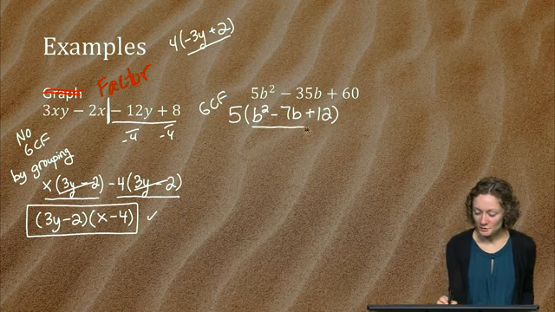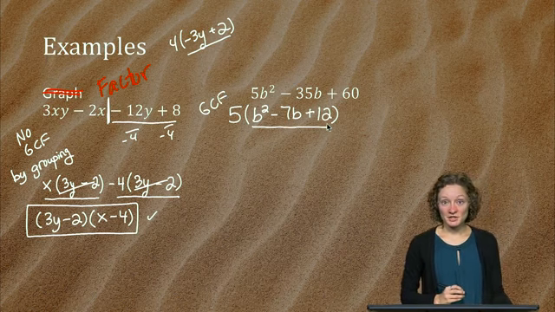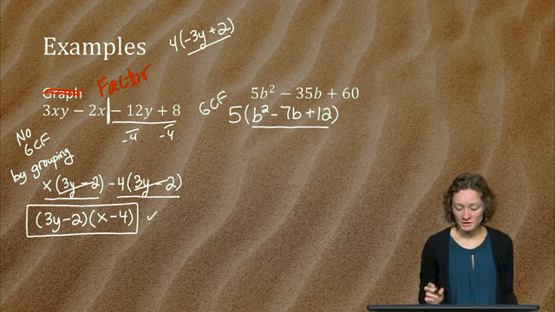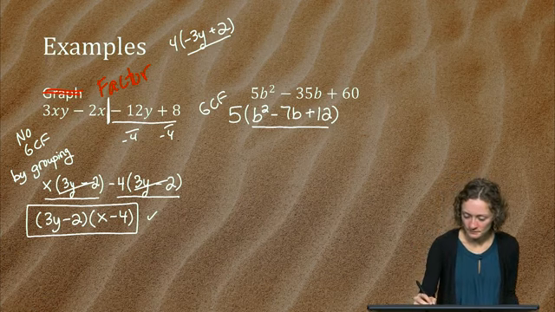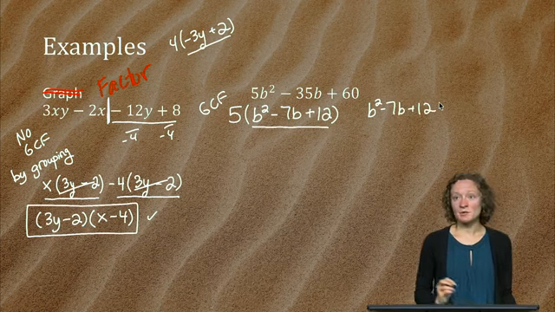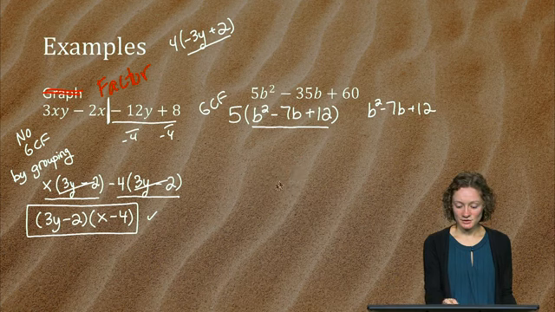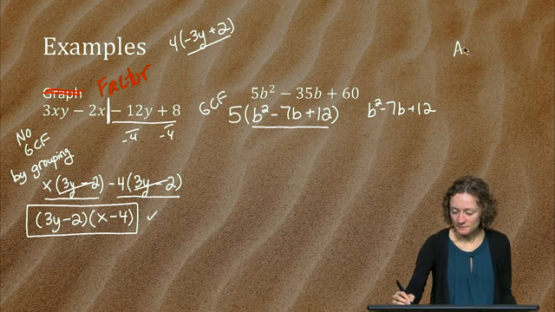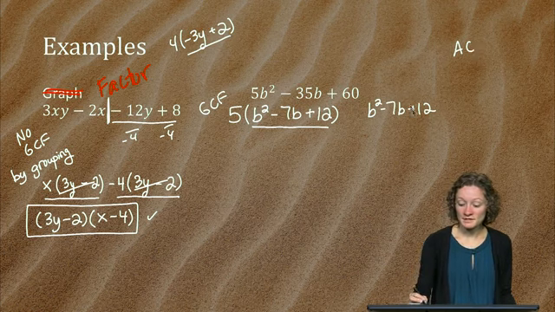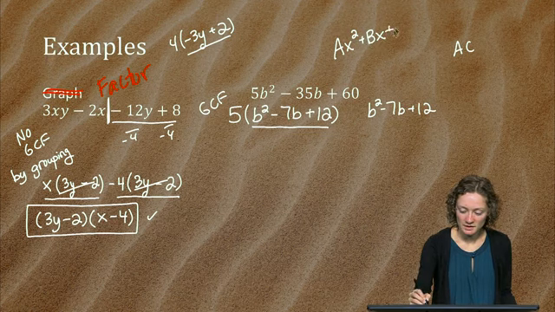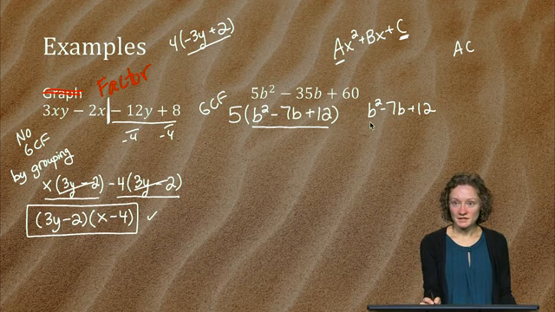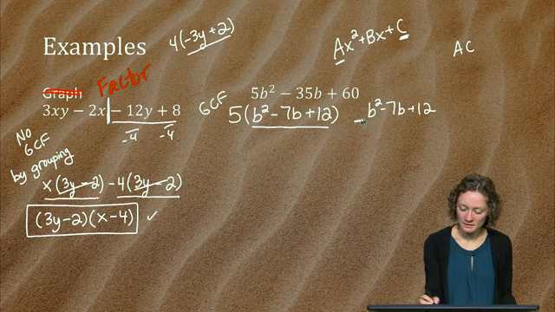Then we are left with 3 terms, so we attempt a 3-term method. You can use whichever one you want to. I'm going to use AC. B squared minus 7b plus 12. I'm going to pull this off to the side. This is where I want my answer to go, so I can work on it over here. So the AC method comes from the setup of a problem saying ax squared plus bx plus c, a and c being the coefficient on the squared term and the constant at the end.